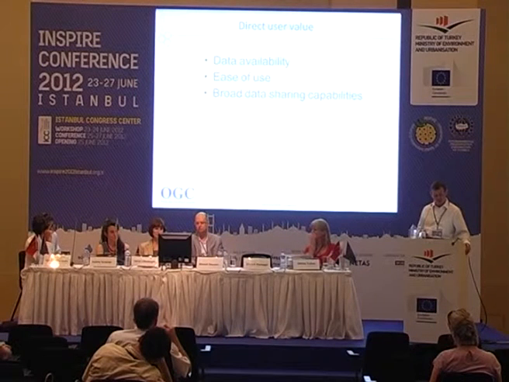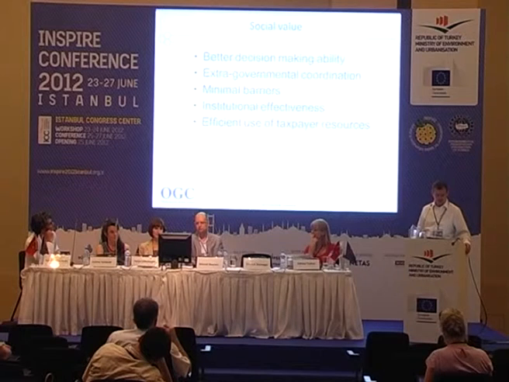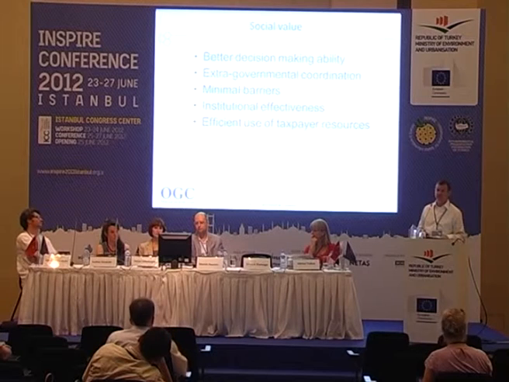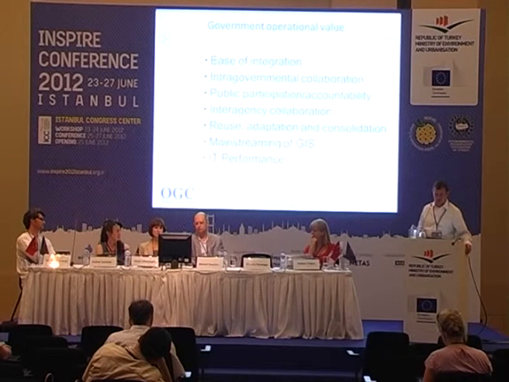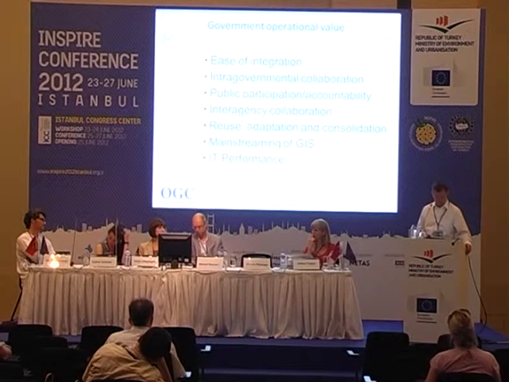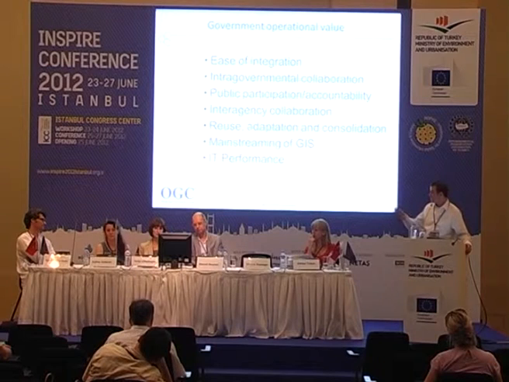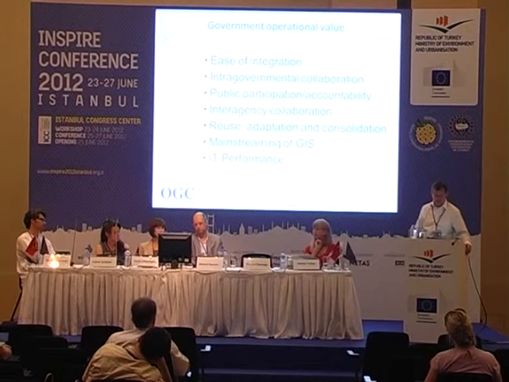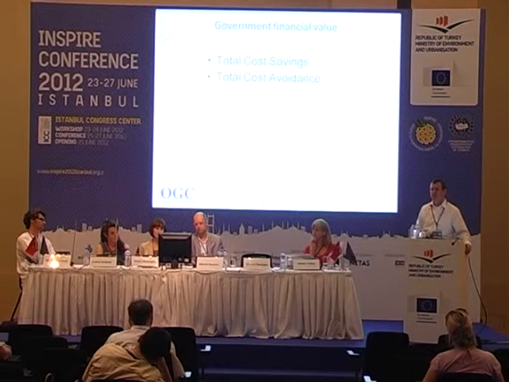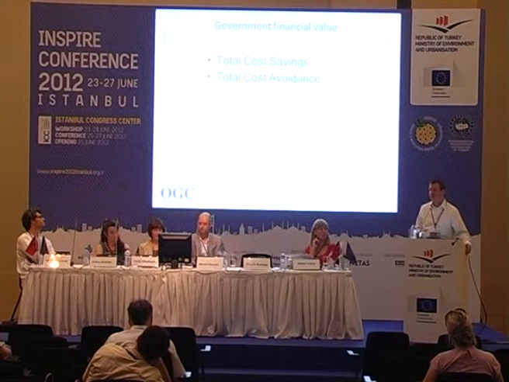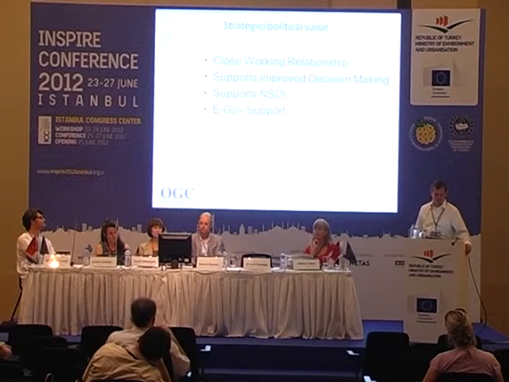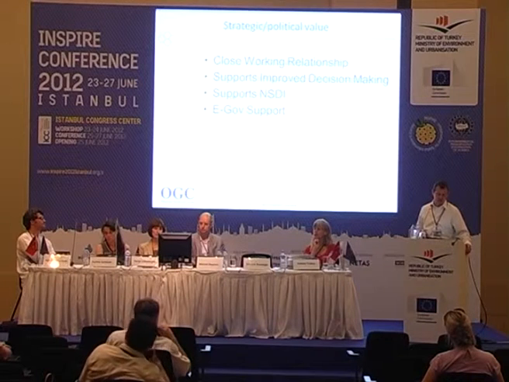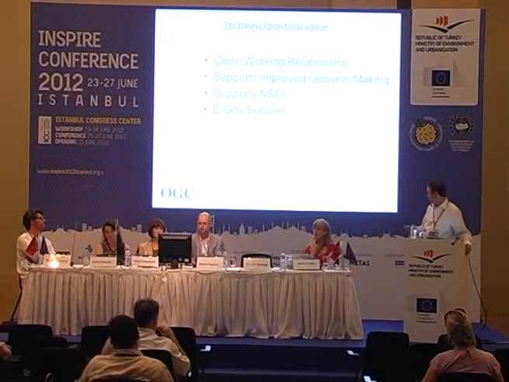You have direct user value, so things like data availability and ease of use. You've got social value, better decision making, institutional effectiveness, and for a lot of people here, efficient use of taxpayer resources. Then you have government operational value, which is interagency collaboration and things like IT performance. And I guess Gianluca will talk about some of this in his SDI presentation. Then you have what most people think about first, which is cost avoidance and cost savings. But actually that's just one of the 5 factors. So that's why I've put the 5 factors in, to show that there are more than just the financial elements. And then you have this strategic and political value. And I'm almost finished, Athena.